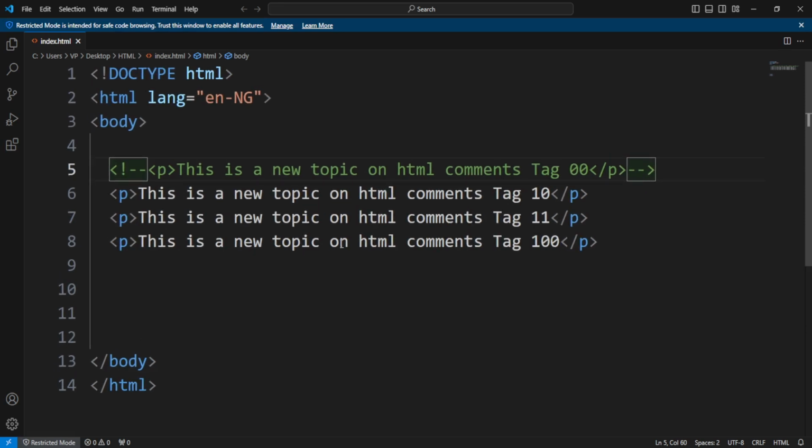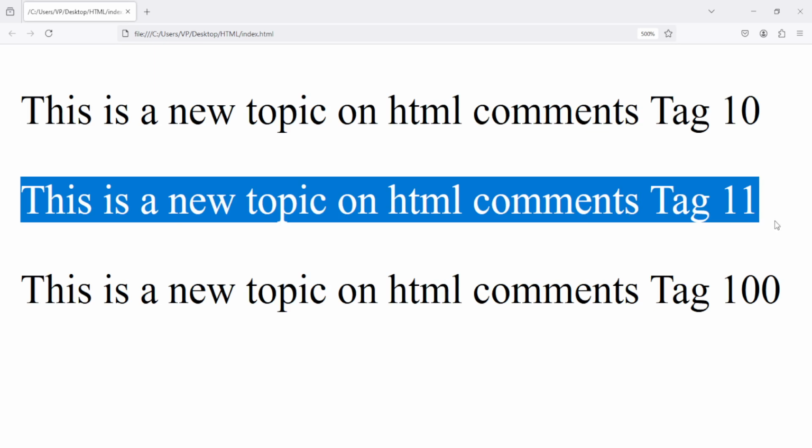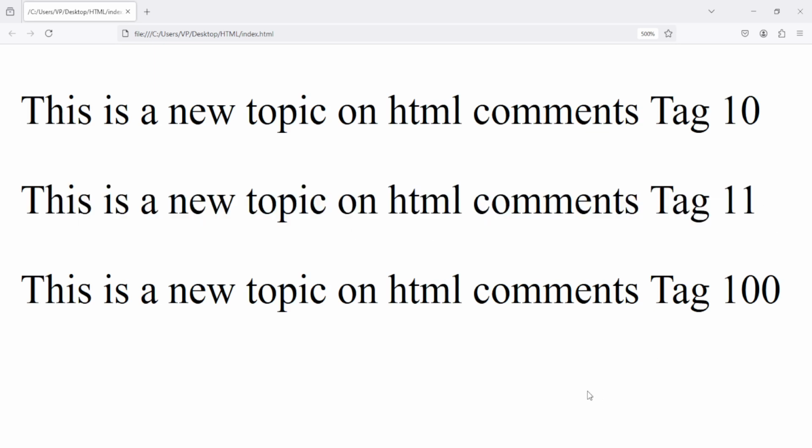Right now, firstly, let me delete this, save it, and see how our document looks first. We have 3 paragraphs here. Firstly, we want to change the second paragraph. We want to change the background color from white to any other color we want.